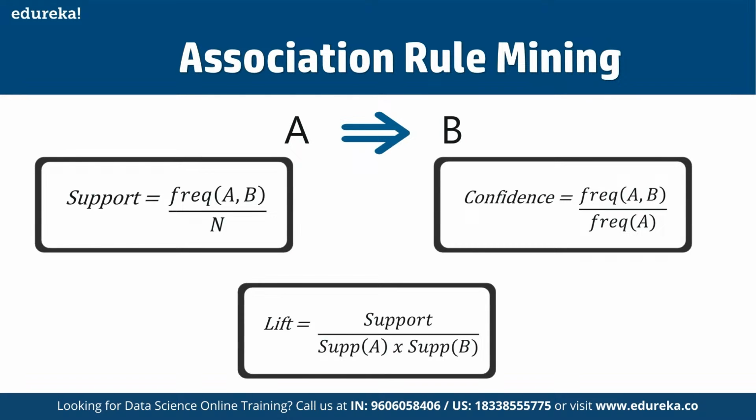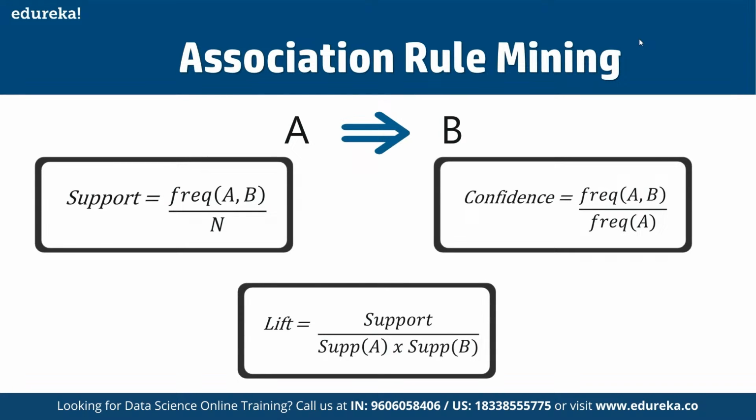So lift explains the strength of a rule. The more the lift, the more the strength. Suppose we talk about the if-then relationship for A to B, and the lift value is 4. That means if you buy A, then the chance of buying B is 4 times. If the value here is 2, then it is 2 times, and so on, as a part of the lift values defined.